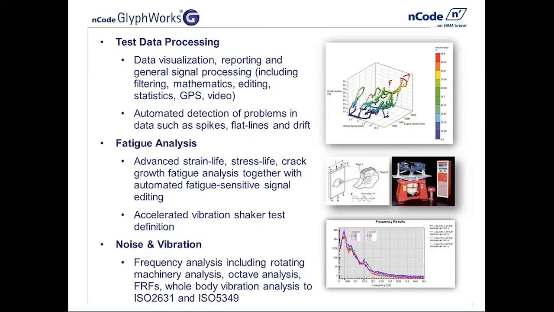So what I've just described is a relatively small subset of all of GlyphWorks capabilities. We actually have over 100 built-in, highly configurable engineering functions ready for use inside GlyphWorks. Okay, so now that we know we have methods and processing capabilities to process data, what kind of data are we talking about, and where does this data come from?